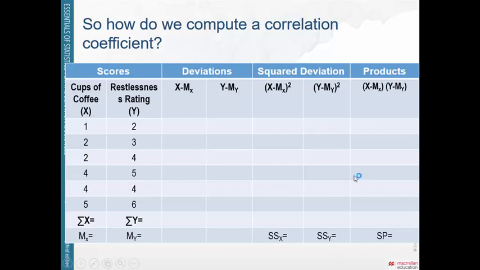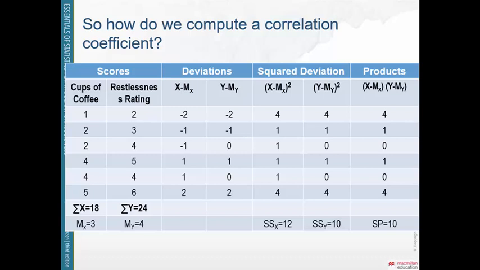The only different part is this last column, the sum of products, SP. The products are multiplication, and you're multiplying your deviation scores together, right? This x minus the mean of x, that's this column here, times y minus the mean of y, that's this column here. So this times this gives you the product. This one times this one gives you the product, okay? And then add them up, that'll be the sum of products. So maybe try to do that for a second. Pause this here.